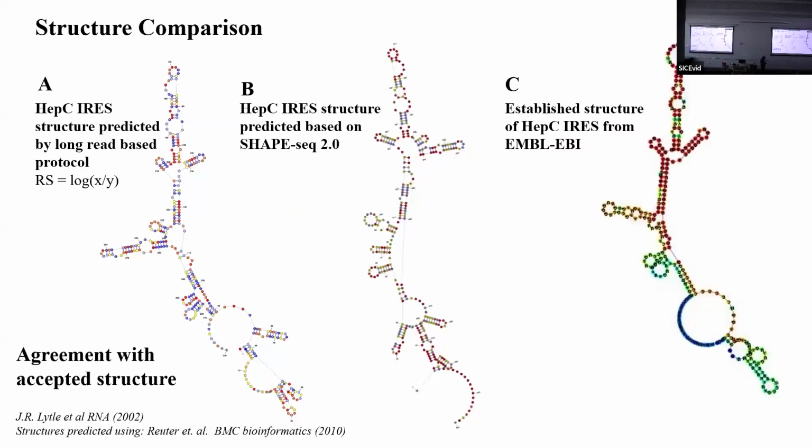We then used this as a constraint to predict the structure. So this is our inferred structure. This is the gold standard, or what people have repeatedly solved. This is what we are seeing, and this is based on short read data. And we compared root mean square differences, and we are in much more agreement with this. We are in agreement with this, but we also have changes that we have noticed. And this is just for a 330 nucleotide molecule. And imagine if you have a 10,000 nucleotide molecule or something like that.